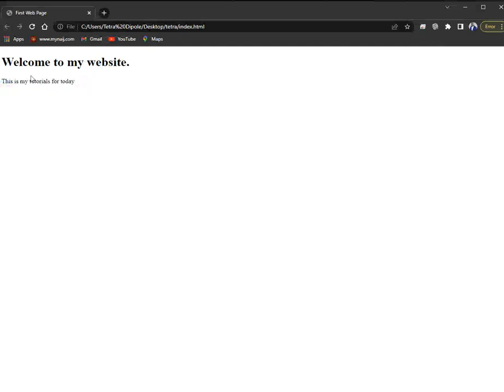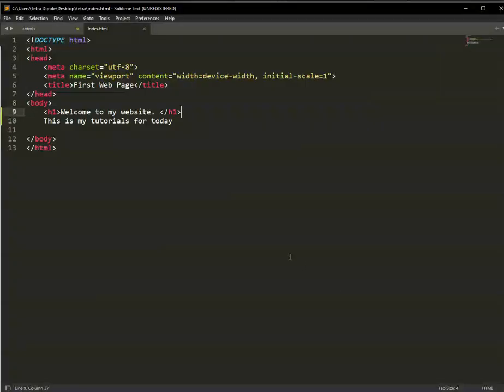So this is how to start writing your first code. Whatever you do in your Sublime Text HTML interface, save it. You can run it as an open in browser, and then you see how it looks like. You keep on building your web page, keep on building your website until you finish it.